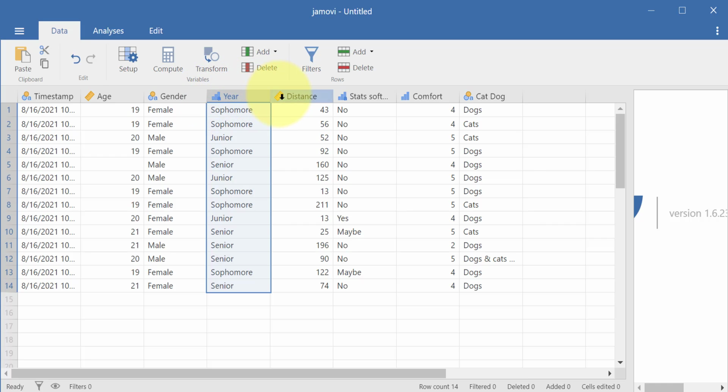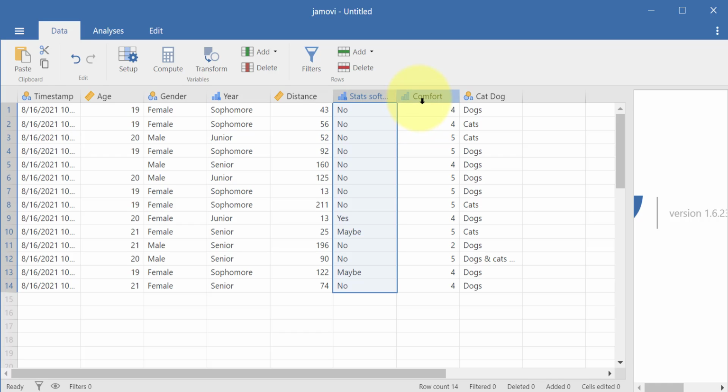That little a means that it is alphanumeric. It really means that it's not a number, it's text. Distance is continuous. Stat software, I put it as ordinal, but you could have left it as nominal as well. Comfort is ordinal, and cat dog is nominal.